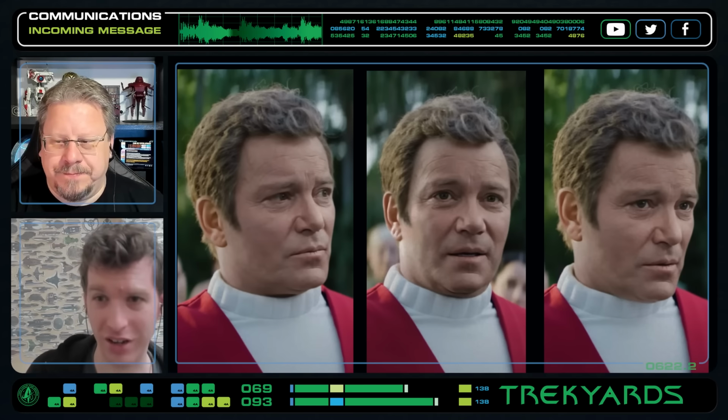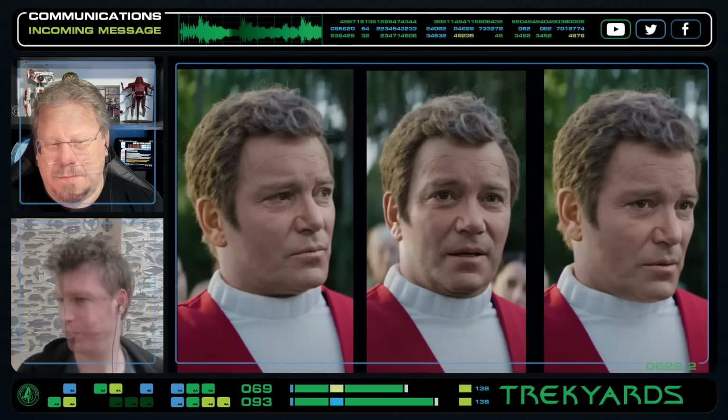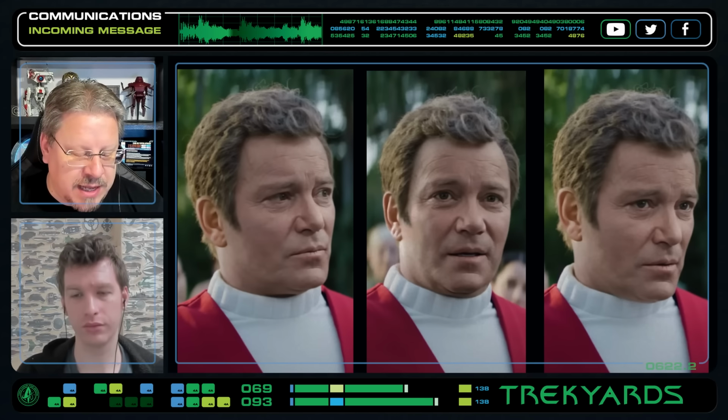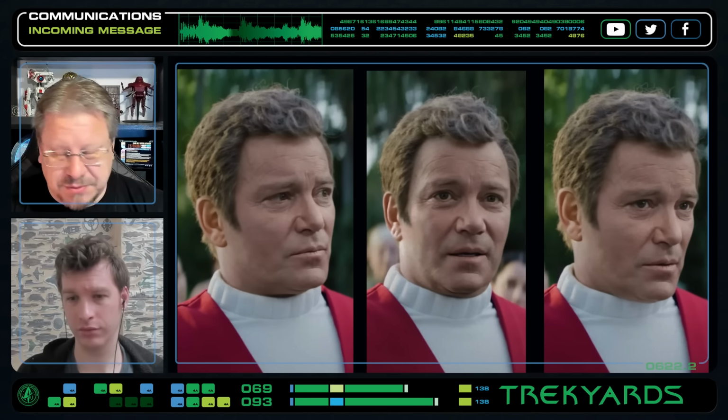And those aren't Sam's eyes, because his eyes are presumably a different shape and a different colour. That's absolutely incredible, right? Like, okay, how good are they actually going to do Shatner? And it really came across. I've been watching Star Trek my whole life. Kirk's one of my heroes. I was looking for that, and I was really impressed.